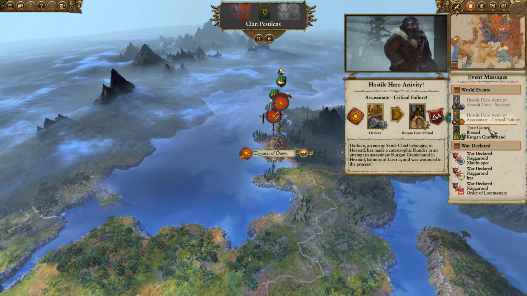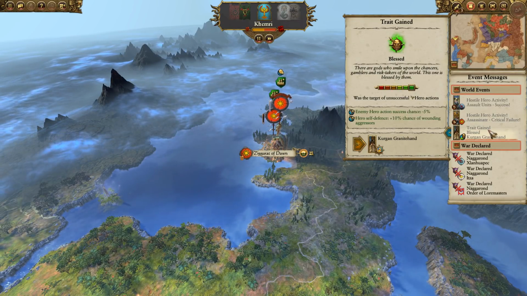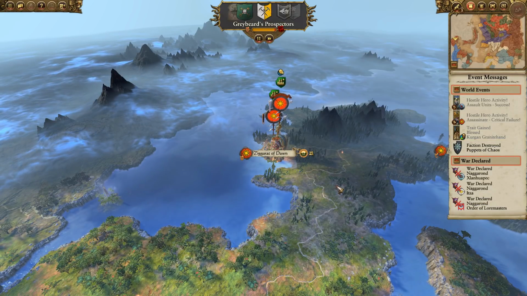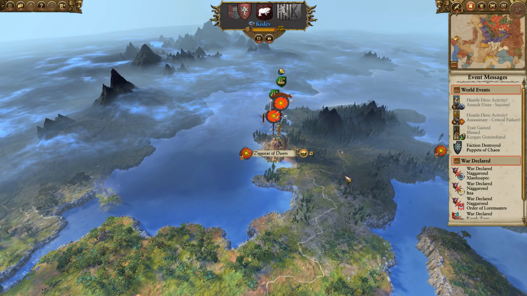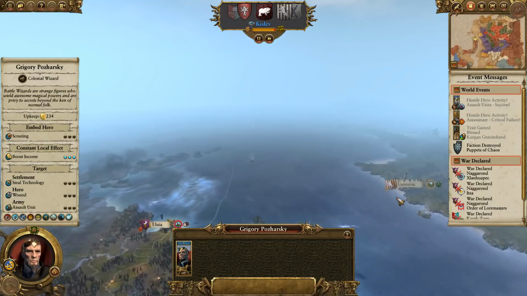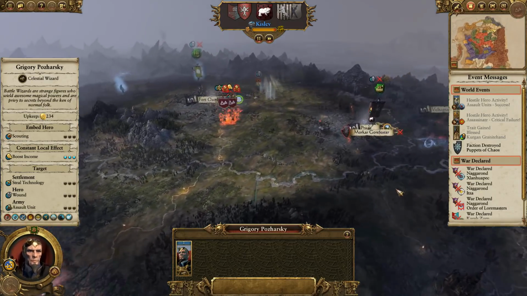Kurgan Granite Hand can defend himself. And in fact, he's blessed, because he's been the target of unsuccessful hero actions so many, many, many times. Oh, the Puppets of Chaos were destroyed. Looks like Nagarond, which is the main Dark Elf faction, is going to war with absolutely everybody.